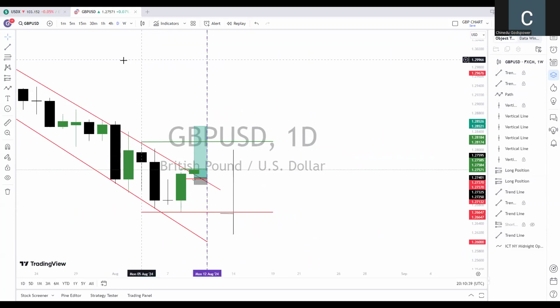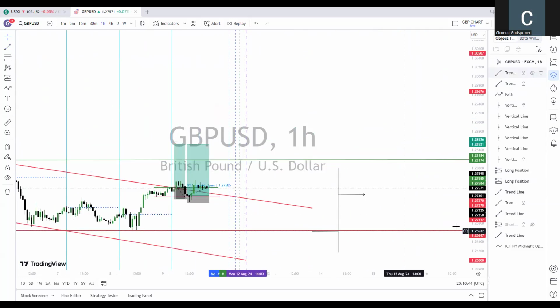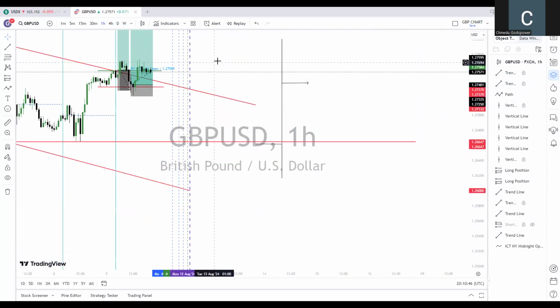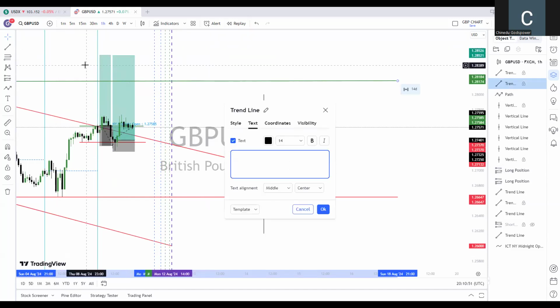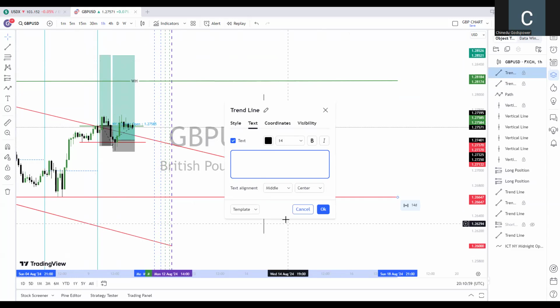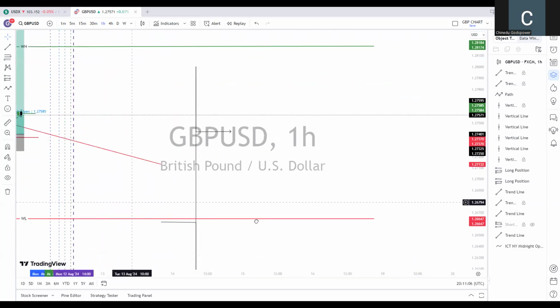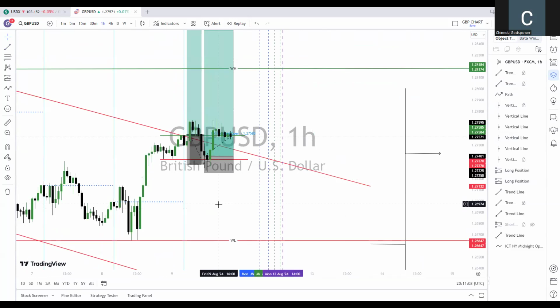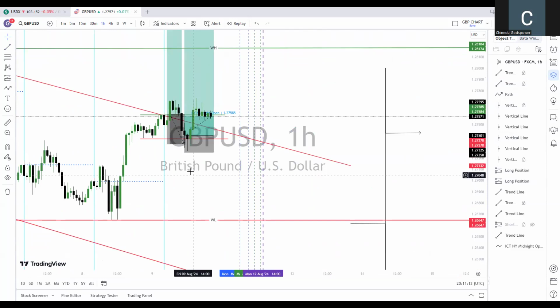All right, then let's go down to the hourly chart where we can have our section. I'll use this and I'll call this weekly high, weekly high, and I'll call this weekly low. See, we're following the same concept we did on the highest time frame because price is fractal in nature. So whatever has happened in the highest time frame can still happen in the lowest time frame.